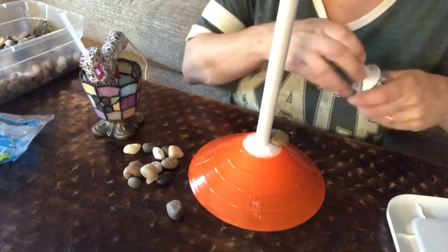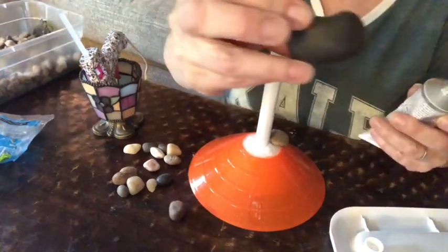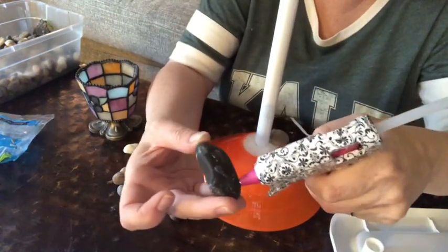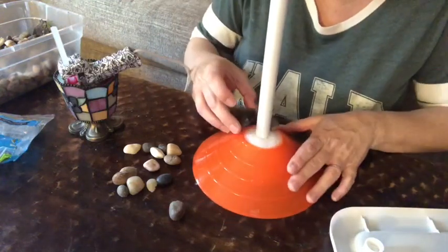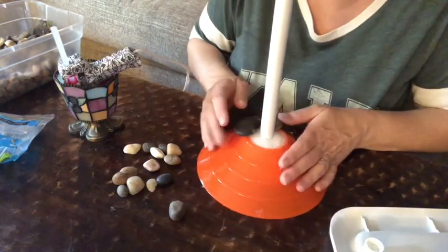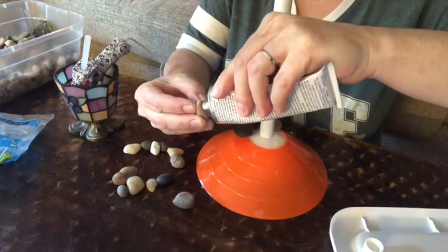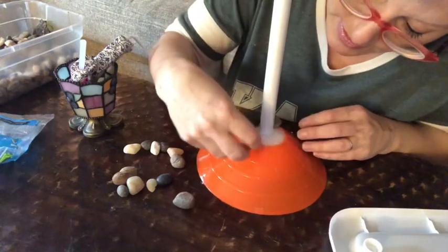What you can also do — I started doing this with the other one — there's a big one right here, that's a good one. So I'm gonna do a little E6000 on there and then also just some hot glue around that. It will adhere right away as it dries, but the E6000 glue takes a little while longer to dry. So you basically just do this all the way around, getting some of the flat ones — a little hot glue, a little E6000, and you just kind of put it down.